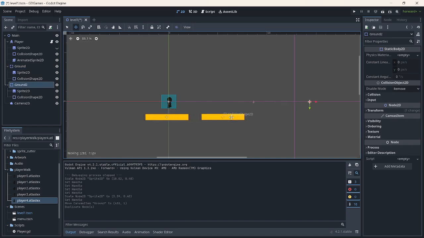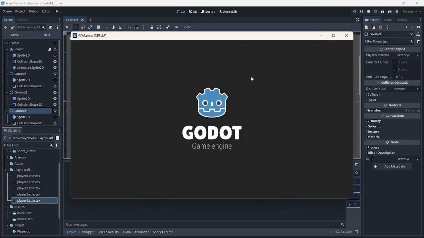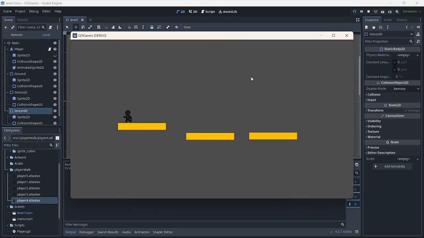Okay, so we can have it duplicated. Control D is actually allowing us to duplicate, but there must be another way to do this much better. But let's try to test this out first. Okay, so we can jump, and I think that does work. We have some jumping movement now on some of the platforms. We just have to improve on how the animation is working when we're touching the ground.